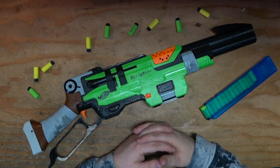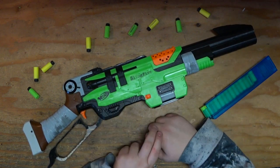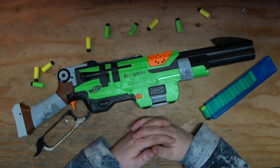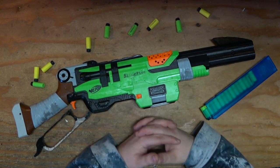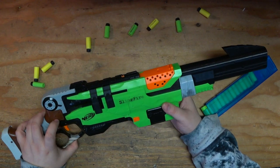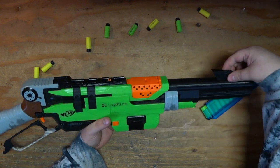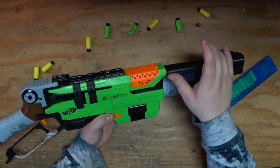Here we are with the Slingfire in its current glory. We have the metal priming rod, the short dart breech with the upgraded spring and barrel, and Worker's new cosmetic barrel for the Slingfire. This cosmetic barrel serves two actual purposes: first, to be cosmetic; second, to make for a far easier install of the kit system after you've installed this pusher-style breech. You can do without it and just have a barrel sticking through, but this makes it a little bit easier. When I first saw this barrel I thought it looked dumb, but honestly it's grown on me — this big front blade right here does match up with the rear sight and creates an interesting negative space.